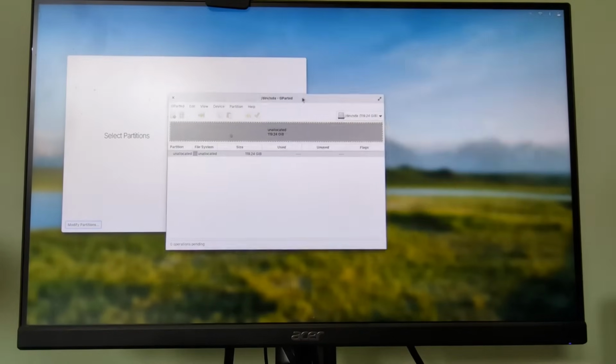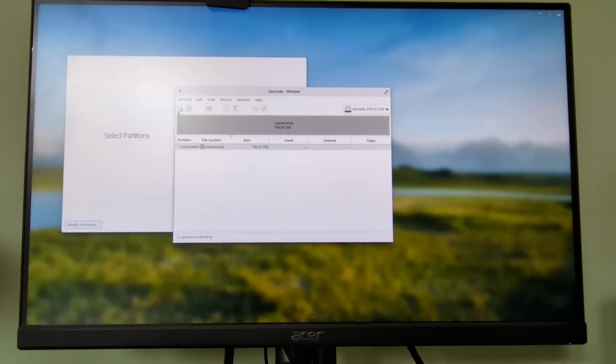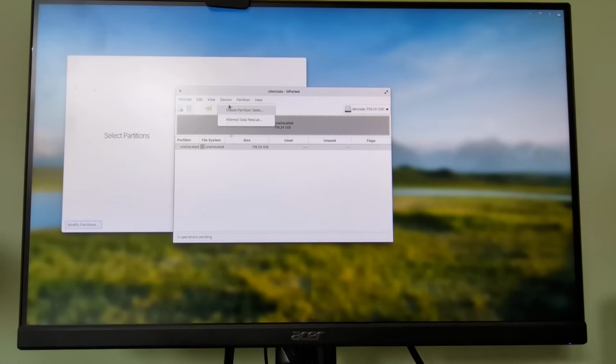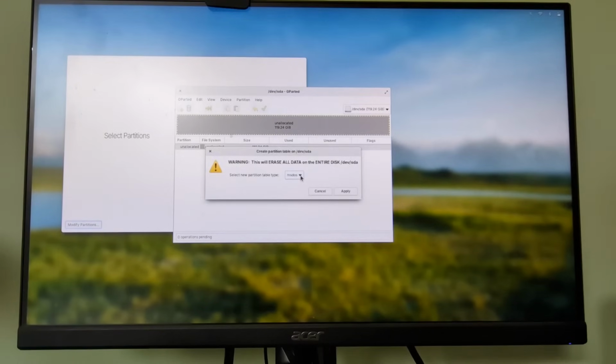This will bring up gparted. Make sure the correct drive is selected in the top right corner. This is the drive you want to put elementary onto. Note that all data will be wiped from this drive. Choose Device and create Partition Table, and choose GPT as the partition table type and click Apply.